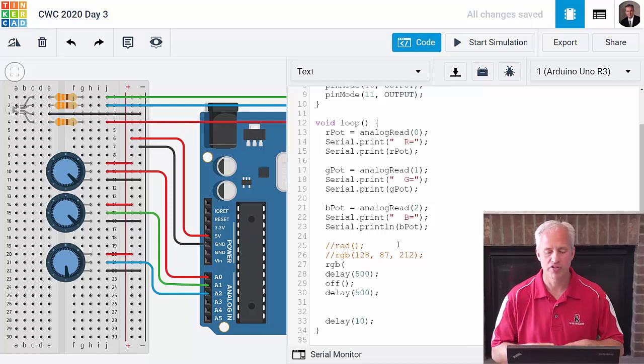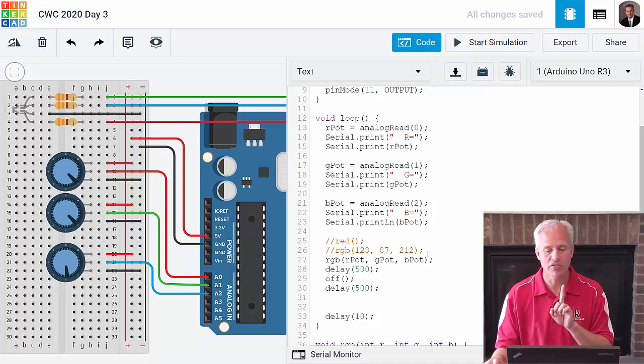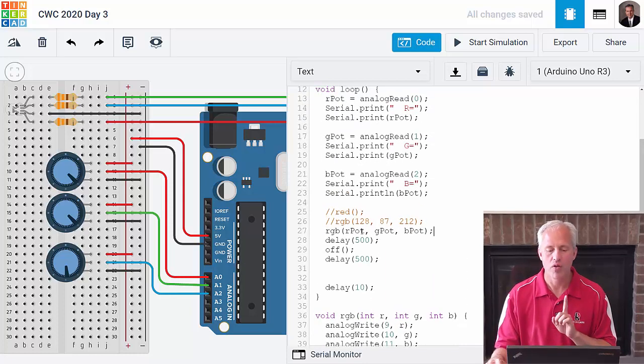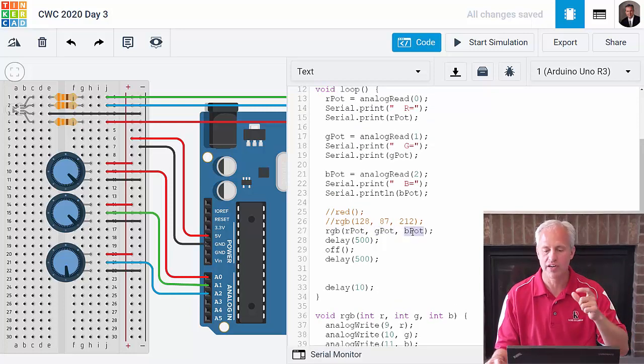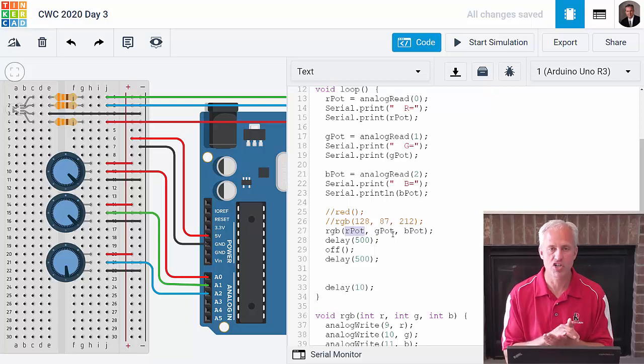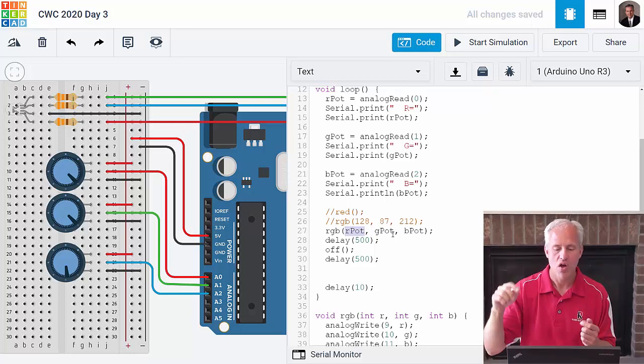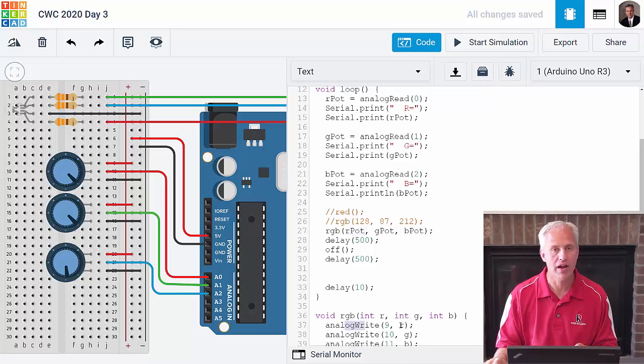And the three parameters you're going to pass in are going to be RPOT, GPOT, and BPOT. So this is almost going to work, but not quite. What this would do is take that potentiometer value and pass it into your function, as well as your green and your blue. Now here's the one trouble: RPOT, a potentiometer, goes from 0 to 1023, whereas this function down here, analog write, only gets values from 0 to 255. So they're a different range.